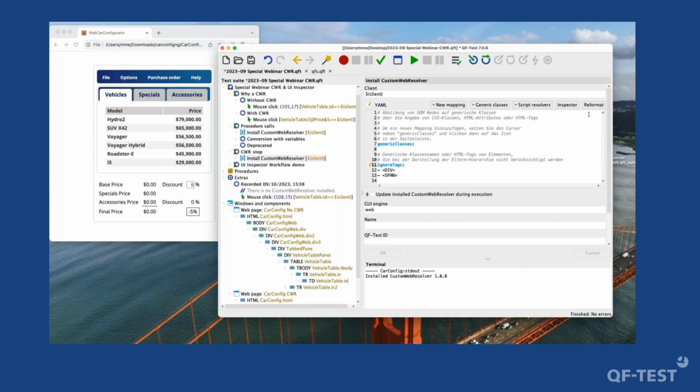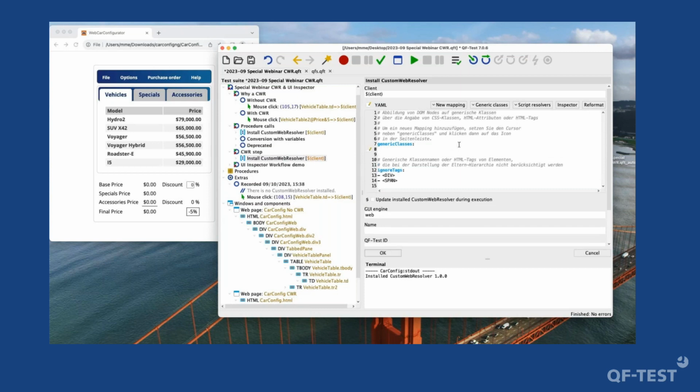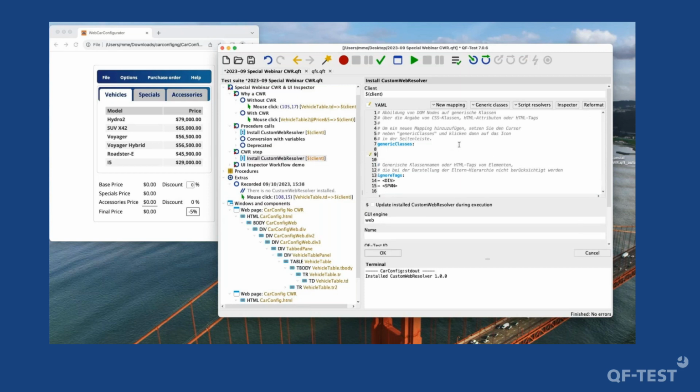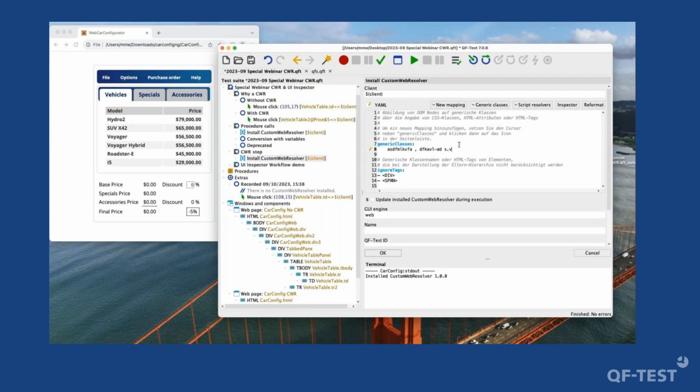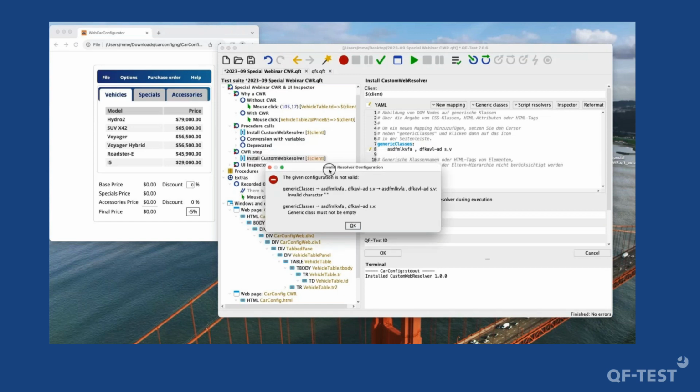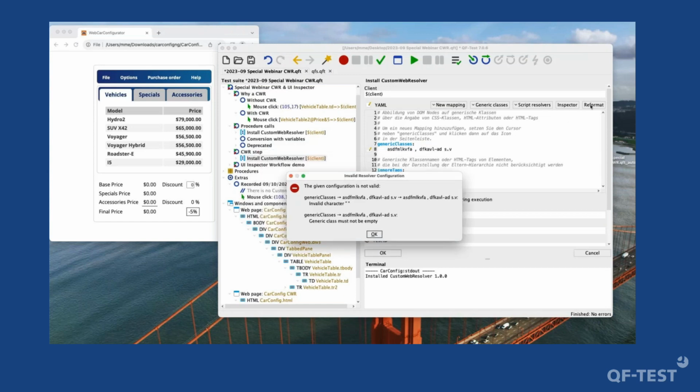The other thing that I already showed you is the validation. So if you ever include some invalid stuff in your custom web resolver, the configuration will be validated either when I reformat it, or if I do some action on it, or if I run the step. So every time I run the step, QFTest will validate the configuration.